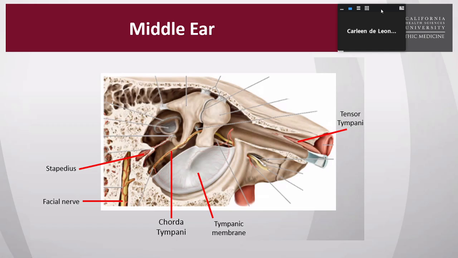So people can contract their tensor tympani. It usually happens when you cough or you laugh or you yawn. But if you want to try it, people can actually do this too to drown out voices. So if you're an expert at contracting your tensor tympani, you could probably do it right now and not hear me. What you would do is really scrunch your face, grimace, scrunch your nose, really close your eyes tight, and it's described as a rumbling sound. So if you hear that rumbling, that's you contracting your tensor tympani muscle.